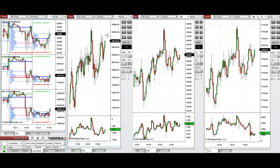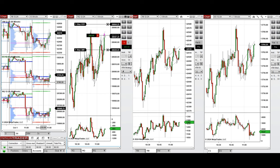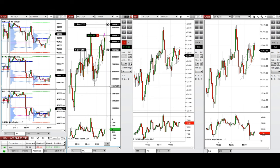We're back and we see that the price is reaching the previous level of resistance — it's a good area to take a sell short position with setup B. So I'm going to enter a limit order here on NASDAQ and see if it can be filled. The limit order is now filled and we have one sell short position on NASDAQ, and we're going to close it for a quick profit.